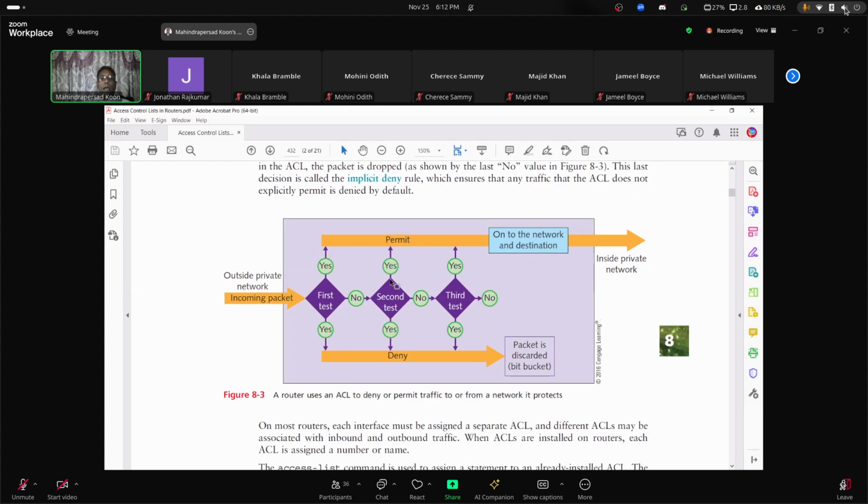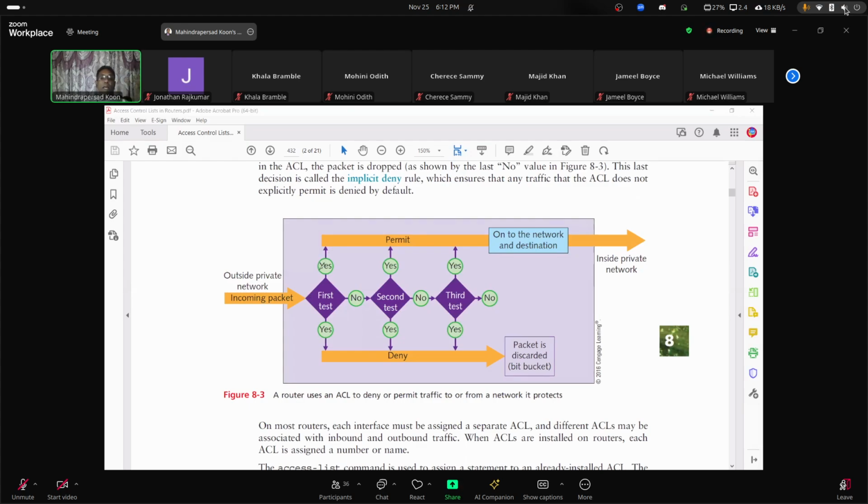So each line on an access list, a router uses an ACL to deny or permit traffic to or from a network it protects. So it goes through, right? If it passes the first line, remember, we were just talking about that, then we allow it, it goes through, right?